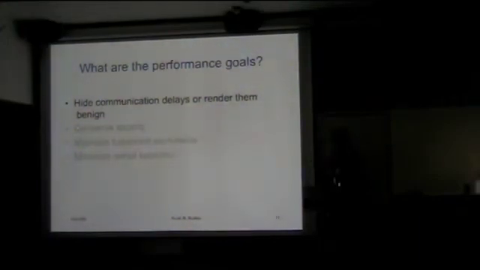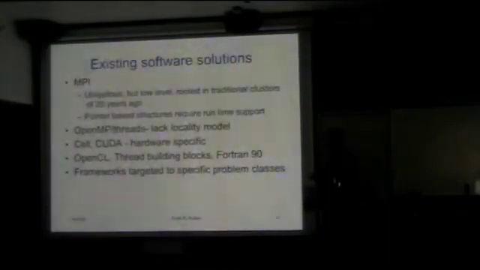The last one is the one I will focus on today for the remainder of the talk, which is how to hide communication delays or render them benign. Now, in the case of the method I worked on, the bank host algorithm, rendering them benign is the approach that's taken. That is, you make them small enough that they're not there anymore because you make them go away. The other one is to actually hide them by overlapping them. And let's see how that works. Okay?